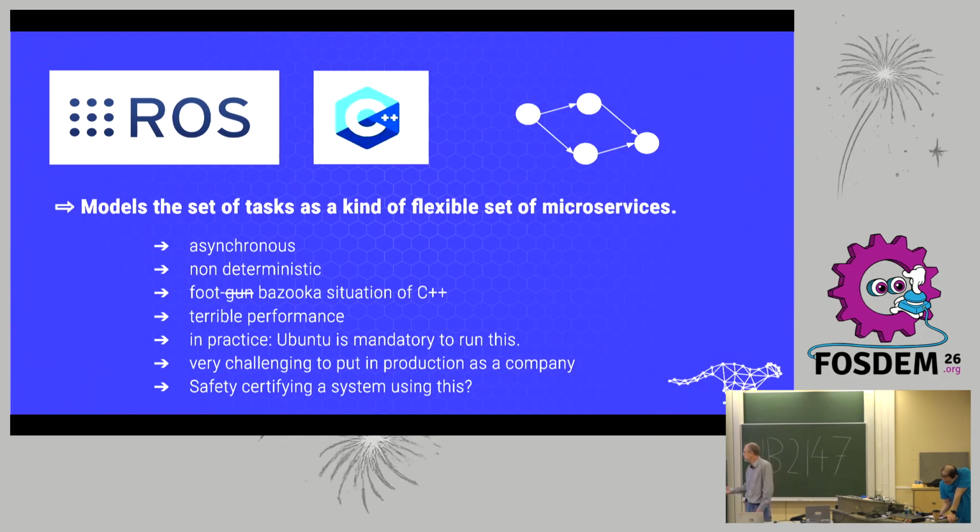ROS is amazing. I've seen so many students at universities like the University of Austin, CMU and so on. I look at what they can do with so little, just a few Python scripts scrapped together. They have their components, they can actually log on their system. But it has serious flaws for me when you try to get that from a prototype to an actual product. It's actually fighting you a lot.